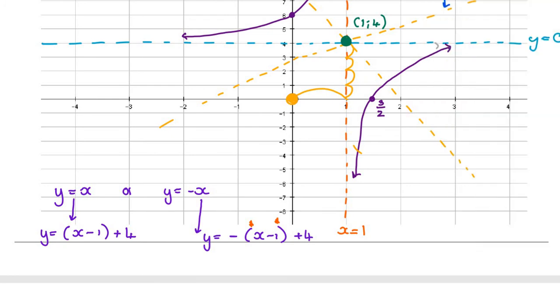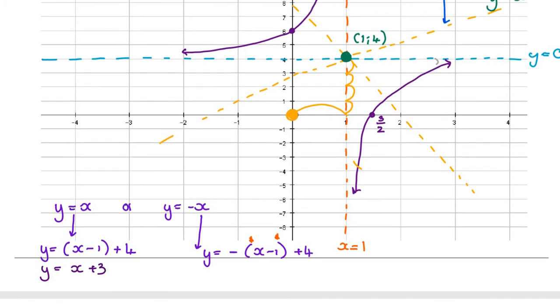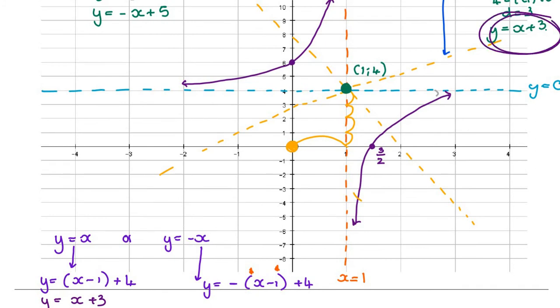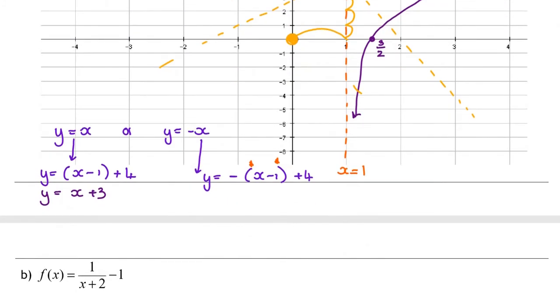What's quite nice is that if I multiply out, I get x minus 1 plus 4 is x plus 3, and what do you know, that's exactly what my other axis of symmetry told me. And over here, if I multiply out, I get negative x plus 1 plus 4, and what do you know, it's negative x plus 5, which is exactly what I got the other way. So this method is simply translating the axes of symmetry in exactly the same way as you translated the graph.